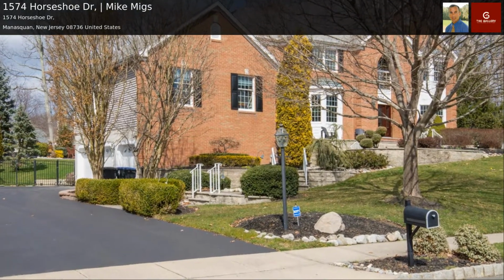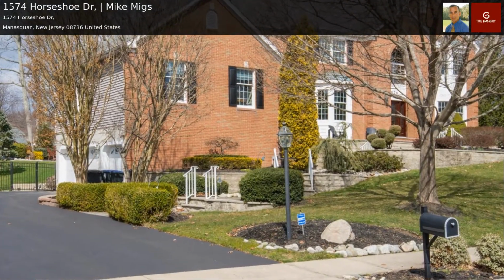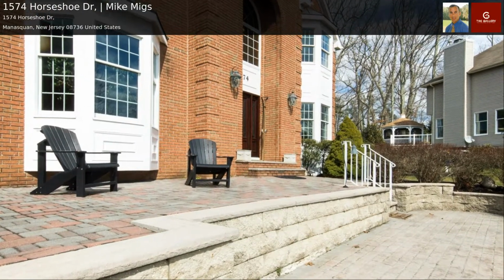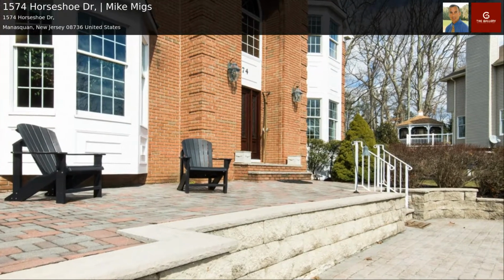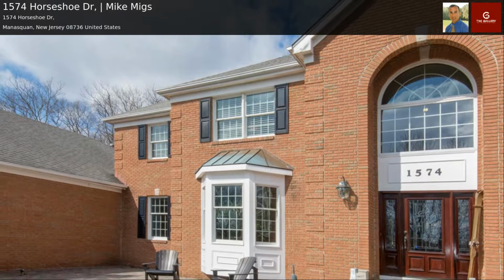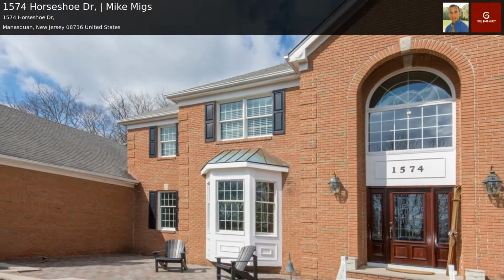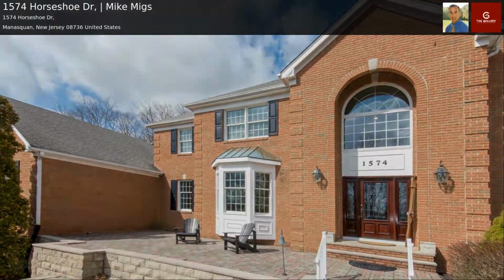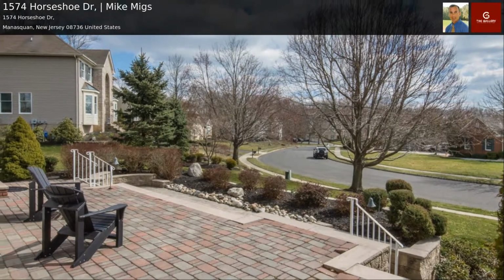4 large bedrooms upstairs. The master bedroom has a see-through gas fireplace, remodeled from floor to ceiling, and suite bathroom makes this large master a dream. The home also boasts a fully finished walkout basement that is all the room you'll need for the kids or entertainment. All doors throughout the home have been upgraded to solid, 6-panel wood doors.